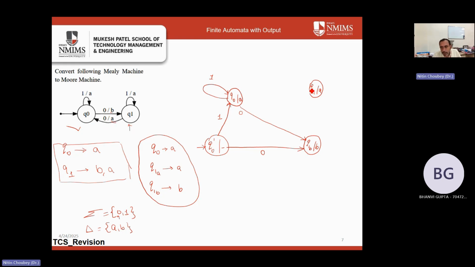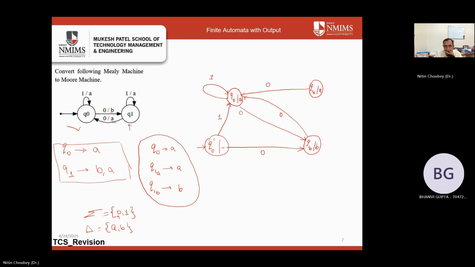So from Q1, when we have input 0, the next state is Q0 and the output generated is A. So Q1, when input is 0, output generated is A and transition to Q1. Since Q1A and Q1B are nothing but variations of Q1 itself, the same will hold true for Q1B also.